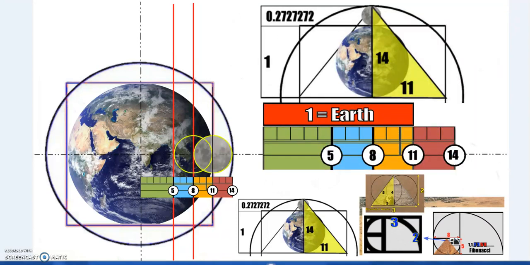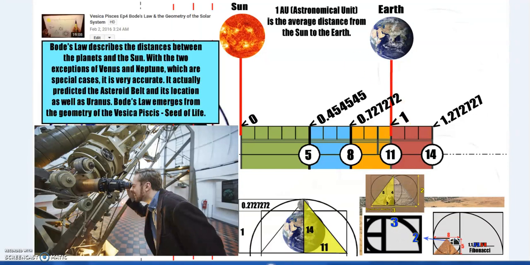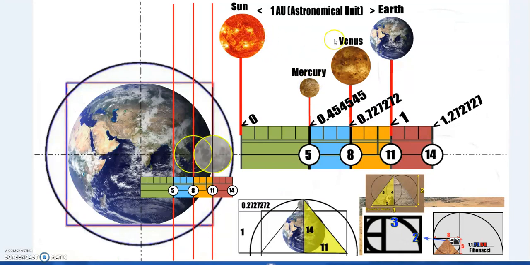The distance from the Sun to the Earth is called an AU — an astronomical unit — and we'll define the square as one, from center to 1.1, so one AU. Bode's Law is very interesting geometry regarding the distances of the planets; it actually predicted planets not known at the time, which makes it a strong theory — a theory predicts what is not known. This geometry marks out the distances from the Sun to Mercury, the Sun to Venus, and the Sun to the Earth.